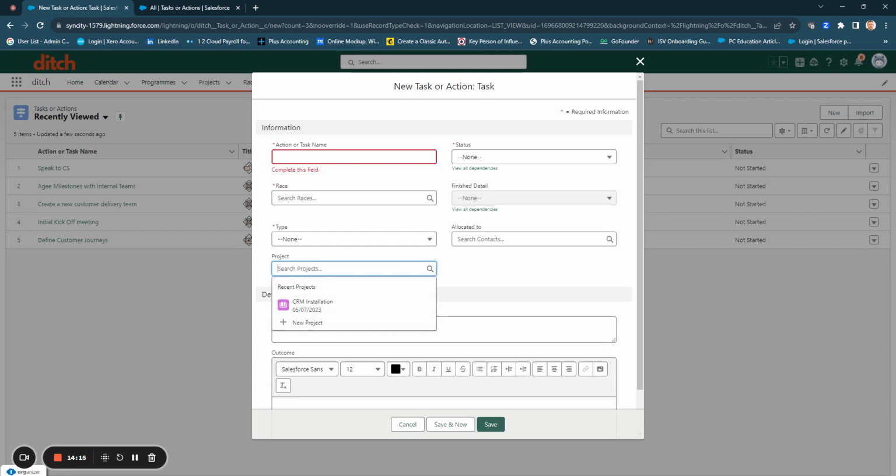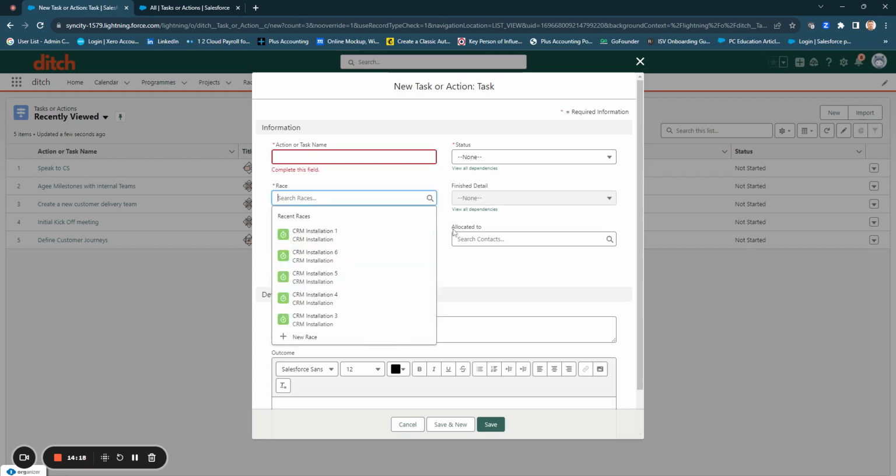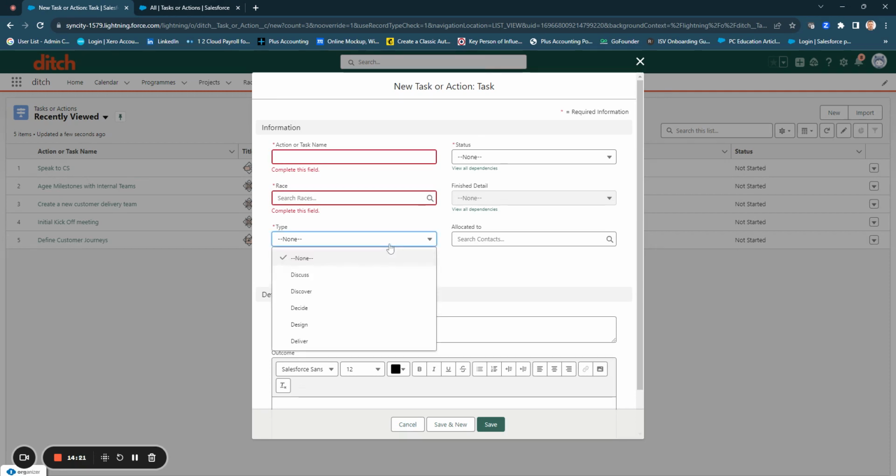Projects will bring up, as soon as you start typing, same with races. But type, this is where we brought our own methodology into it. So we've thought about projects, why they fail, why they drift apart, why sometimes IT or digital, and I hesitate to say the business, but the business do split on some of these projects. And where does some of that information sit when we're trying to look back at what we've done? As we've said, it sometimes is in emails, Word documents, templates, SharePoint folders, it could be all over the place, everywhere apart from in the actual project where you want that information.